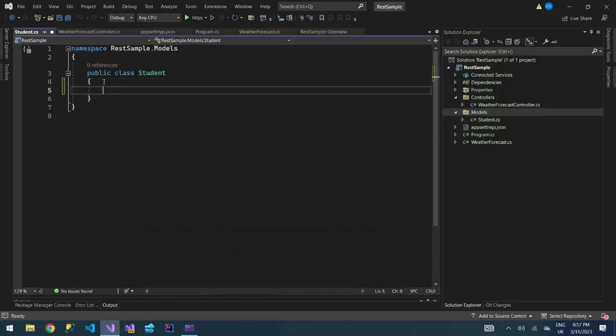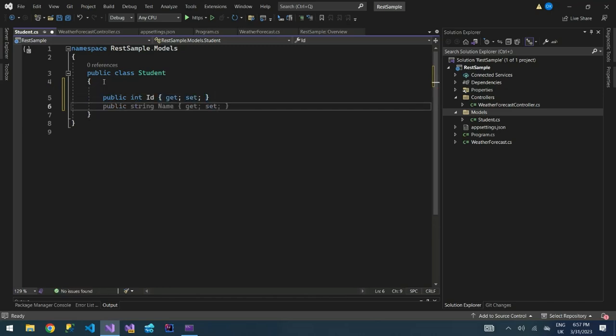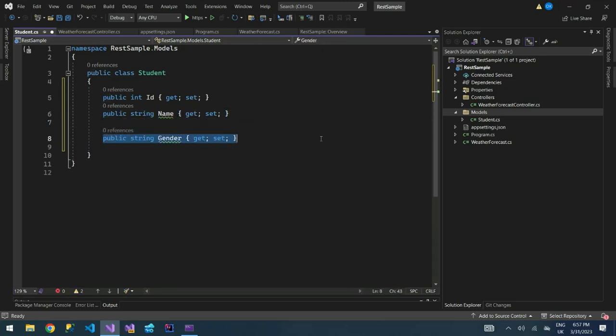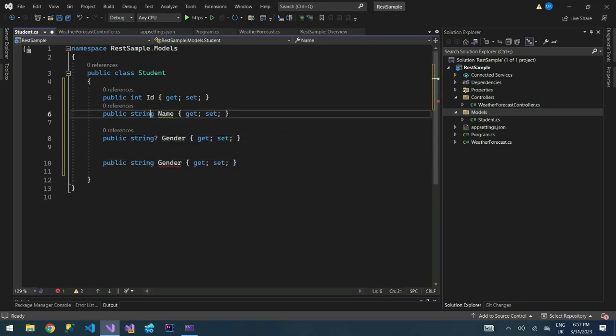After that, we provide some fields. So that is our primary key. Then we can say student name. Then we can have maybe gender. So we'll say gender. Then we can have country.